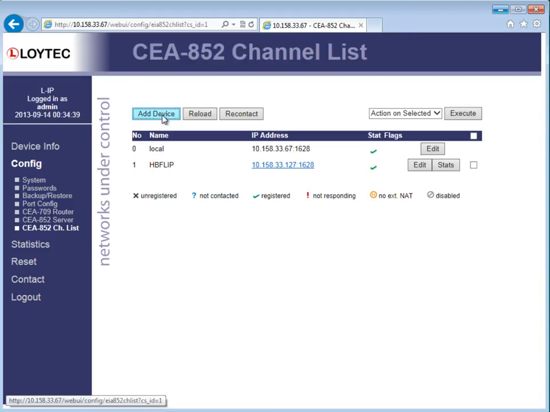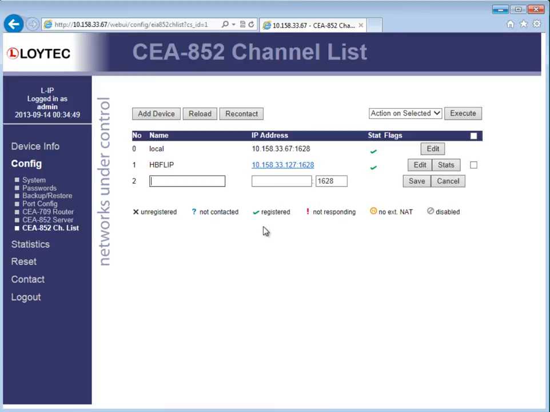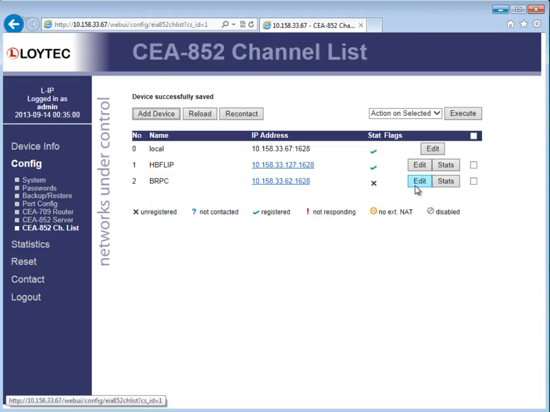I add the PC also with a name and an IP address. Save it, tick the box, select enable and click execute. This one doesn't go online but remains as unregistered, and this is because the driver is not active on the PC right now.